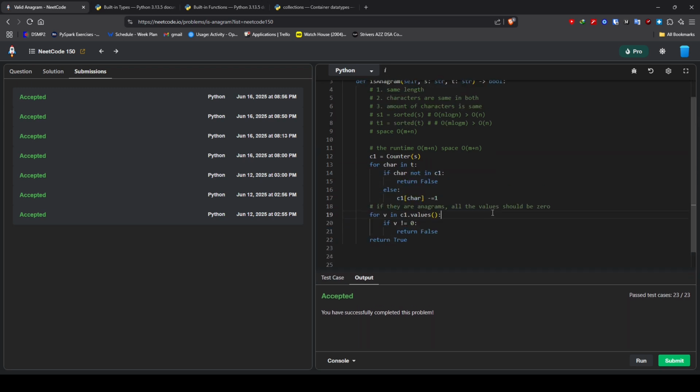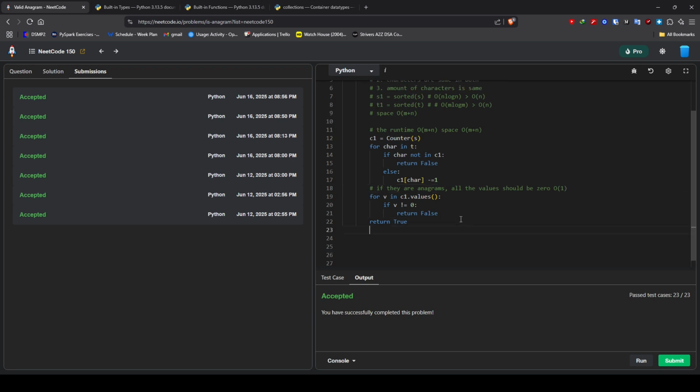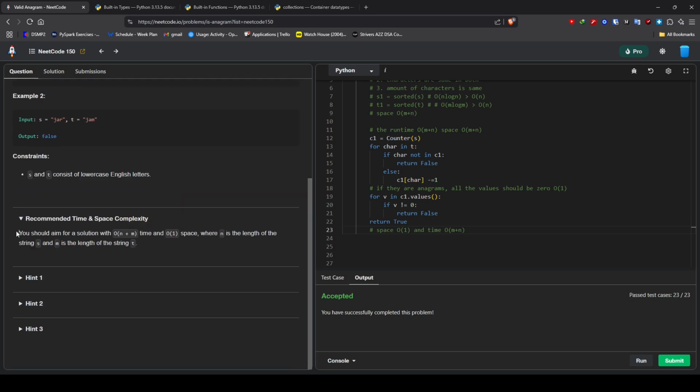And the beauty of this thing is we are just using O of 1 space. Why? Because we're using a single dictionary, which is of length m, which is a constant, or it can be of length n, which is a constant. So it becomes O of m or O of n, which is constant, which becomes 1. So we have solved this challenge in space of O of 1 and in time complexity of O of m plus n, right? And these were the main requirements of the question, O of m plus n and O of 1.